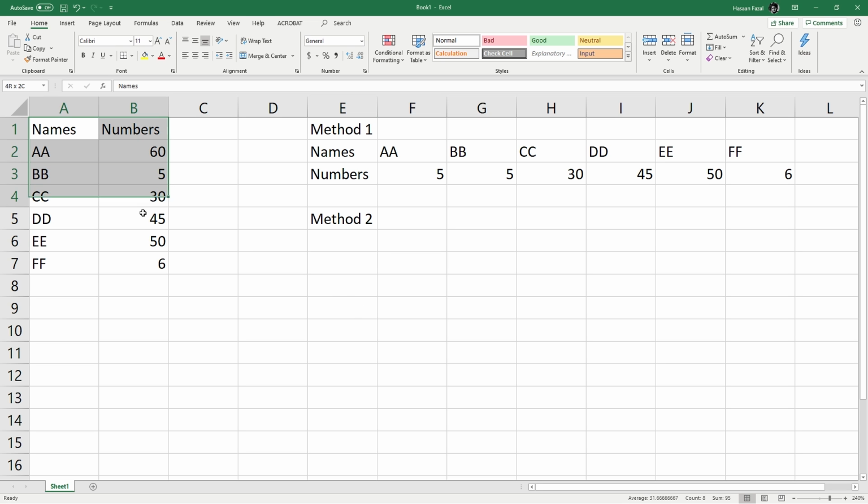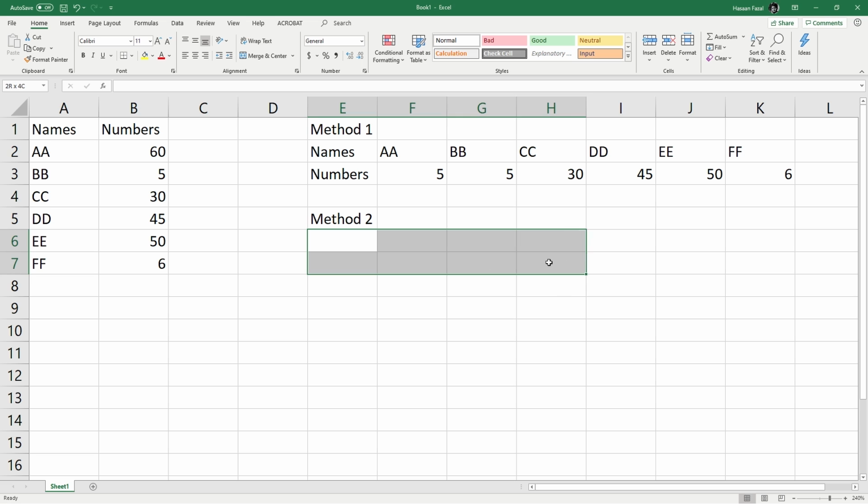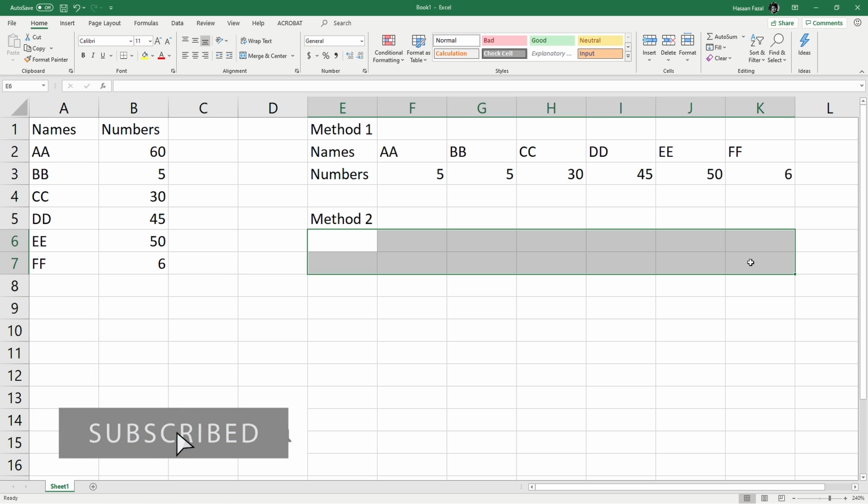Once again, we have this data that is contained within 2 columns and 7 rows. In the transposed form, I can guess that it will be contained within 2 rows and 7 columns. So starting with the cell where I want to have the transposed data, I will select 2 rows like this, and I have already selected the first column, second, third, 4, 5, 6 and 7. Now I have pre-selected 2 rows and 7 columns already.